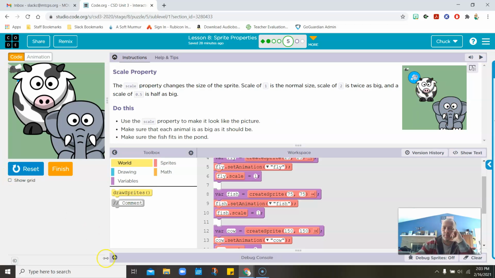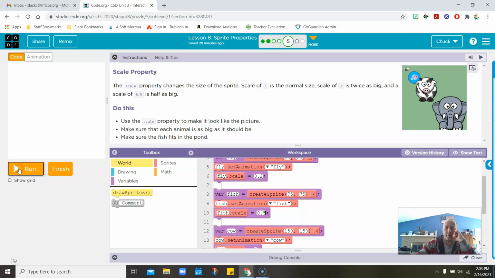So if I run the program, obviously they're all at the original scale. So we have to start scaling them way down. So we're going to be using decimal numbers, all right? And I think even using 1 for the elephant is too big. So all of them are going to be decimal numbers. So if we start out with the fly at, say, let's make it 0.2. Okay. And then let's make the fish 0.5 or something.